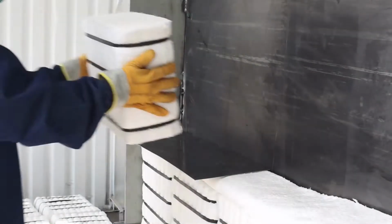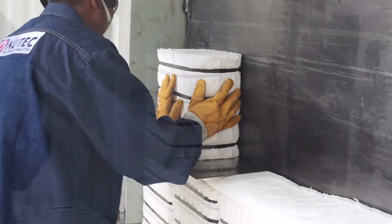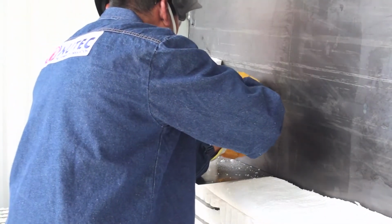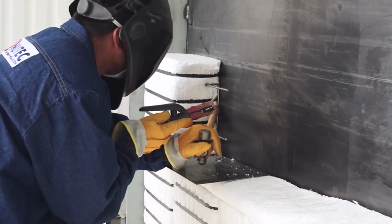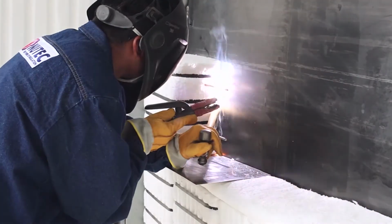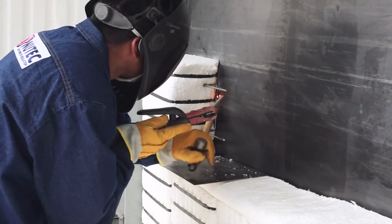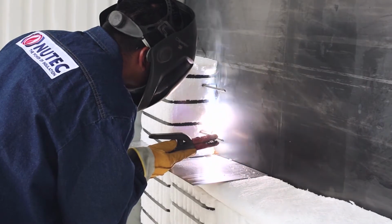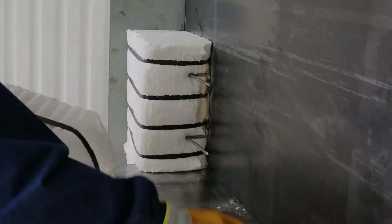H-type anchor is taken and inserted to the first module, making sure it is positioned in the center of the module. It is pressed firmly to penetrate halfway along its length. H-type anchor is welded to the wall. First, it is attached to welded dots, and once fixed in position, a weld bed is applied to ensure the correct restraint. The sheet of metal is used to slide modules into their position.